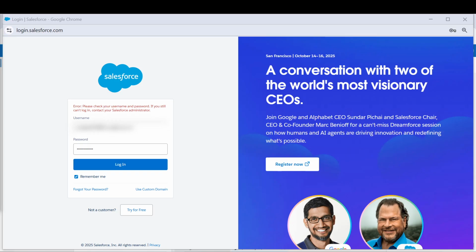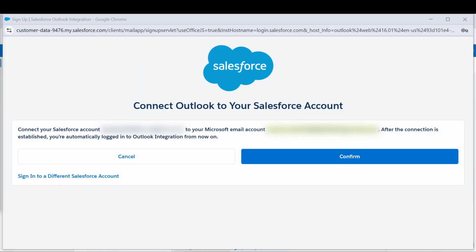This step involves entering your Salesforce credentials, your username and password. Do ensure your information is correctly input to authenticate your account so that the plugin can be effectively integrated with your existing Salesforce setup. Once you're logged in successfully, the functionality of the Salesforce sidebar will become apparent.